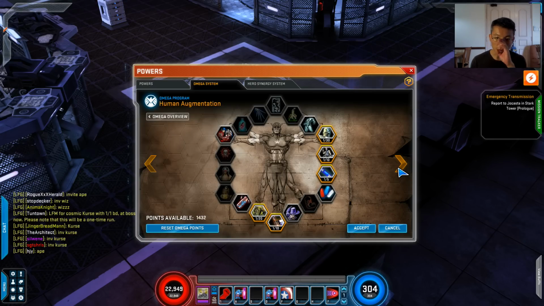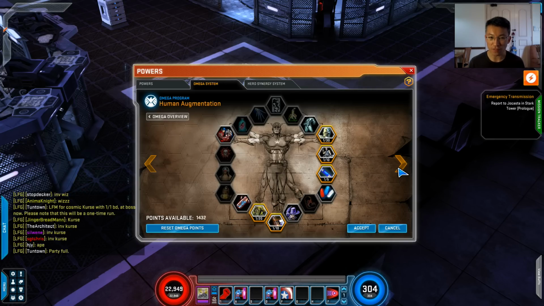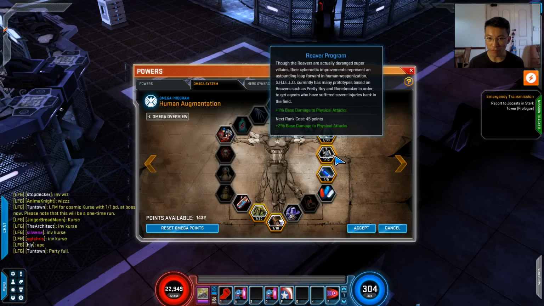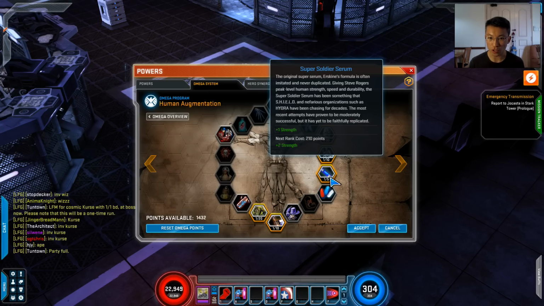Then this one is about if your character does physical damage, right? This field is very good to have: the Deathlock program, Reaver program, as well as the Super Soldier Serum. Super Soldier Serum will give you plus strength, and the cost escalation is quite low, so if you can afford it, have all five ranks here. If not, and you are at the medium side, meaning you have over 1,000 Omeka points, this is something that you may wish to look into.